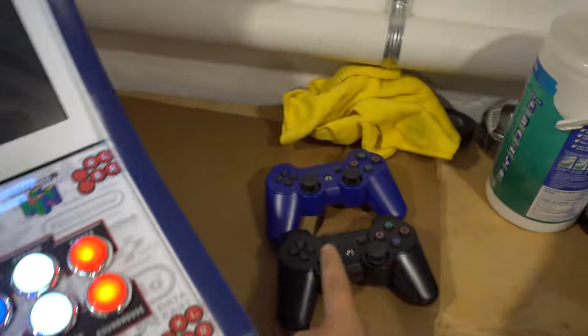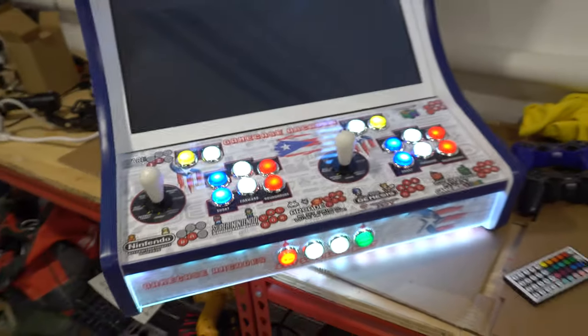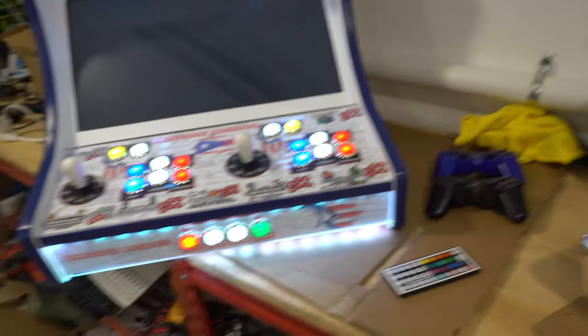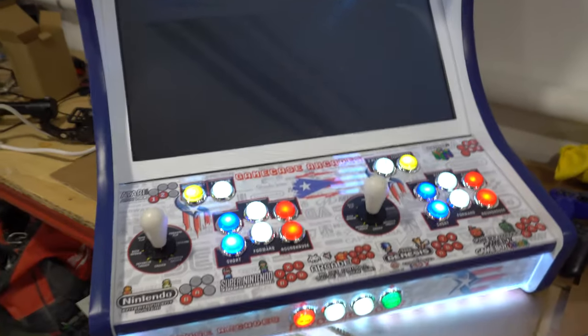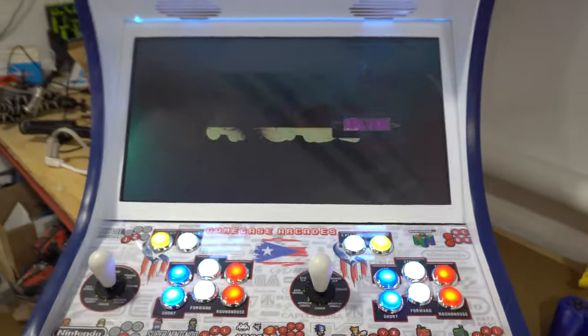This also has four player mode on it, which I'll show you real quick. There are some arcade games that play four player. And there's also, for example, the N64 that will play four player. So I'll show you a quick game on that. And I'll also send you a list of that.